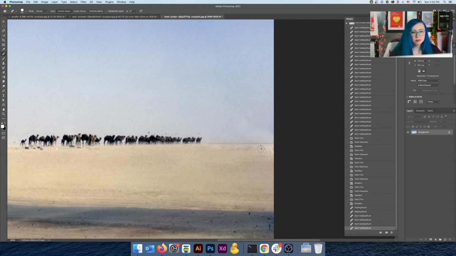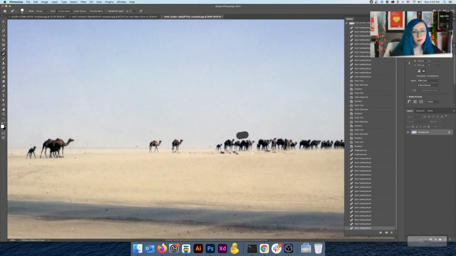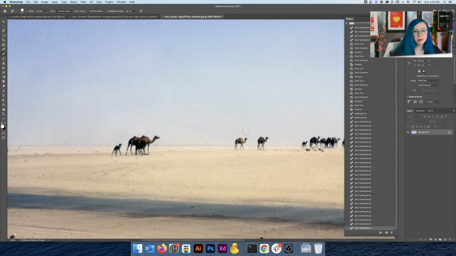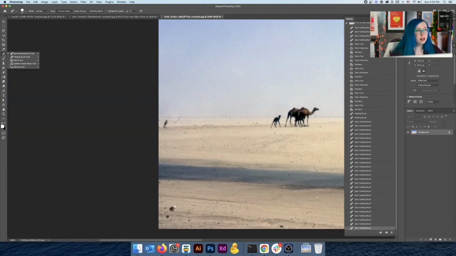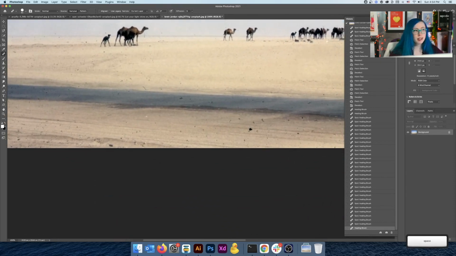I'm just going to do a little spot healing here. And again, this isn't perfect. I'm really just doing this for the purpose of demonstrating. I'm not going to be able to get a totally beautifully clean photo because, as it turns out, this type of photo cleanup work actually takes quite a bit of effort. There are people who are paid pretty good money to do this type of restoration, especially with older photos, photos that might be hard to recreate, old family photos, heirlooms, things like that. There are actually services that will put those photos back together just like this, using these same techniques, so that you can always see them again.